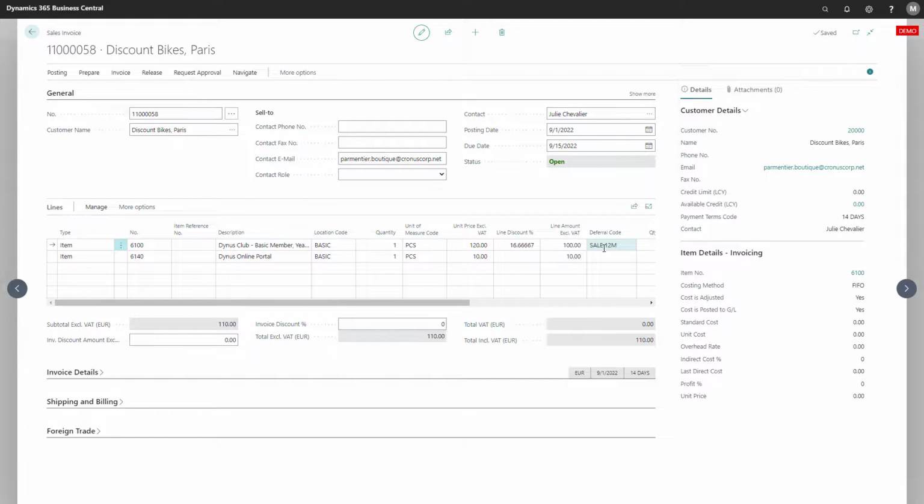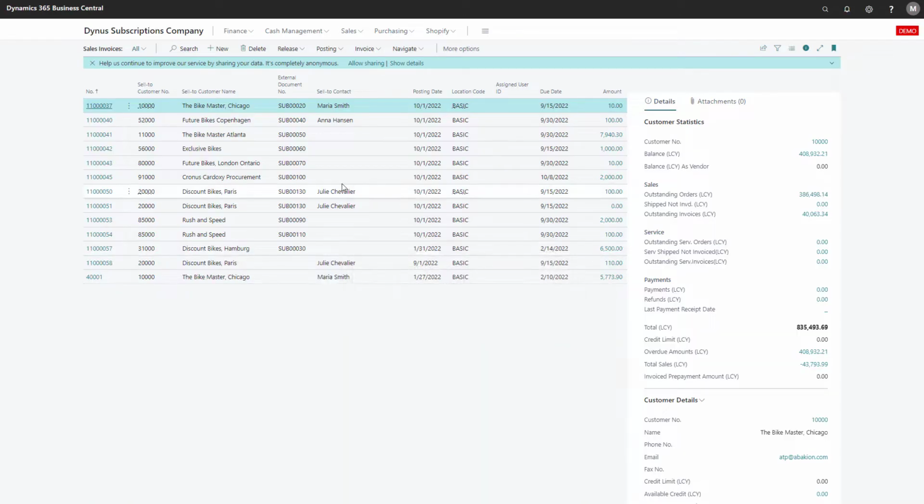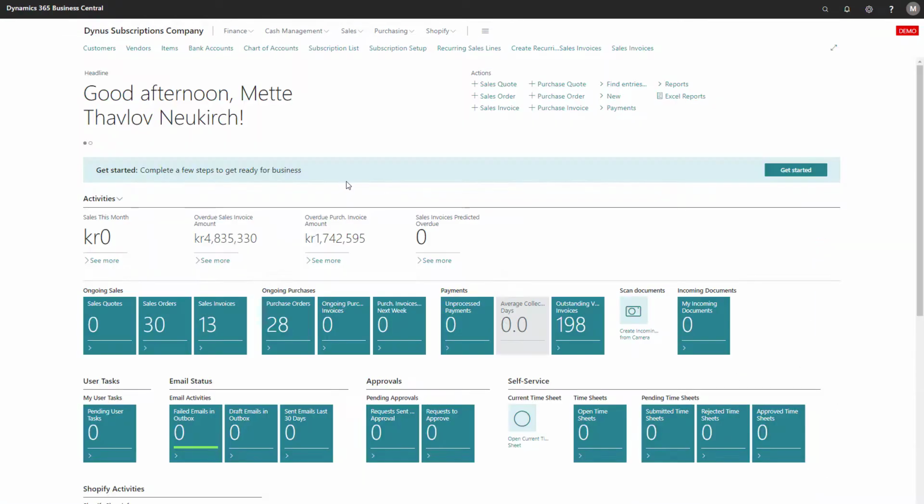I'm sending an invoice on subscriptions, but I will need to remember to create this invoice next time for that same customer. There's no recurrence control for this. There is a little report to run for creating these invoices. And again, in some cases it might work with the standard, but you're missing that whole recurrence control and automation for that part, and you don't have a subscription list as an overview.